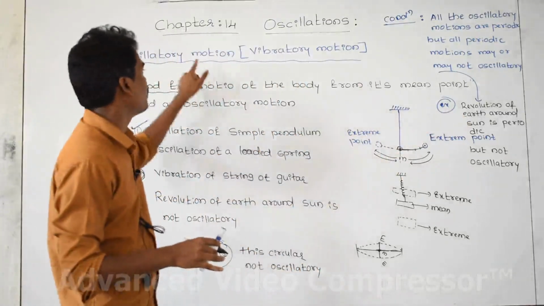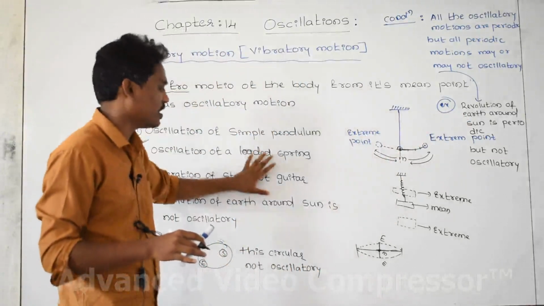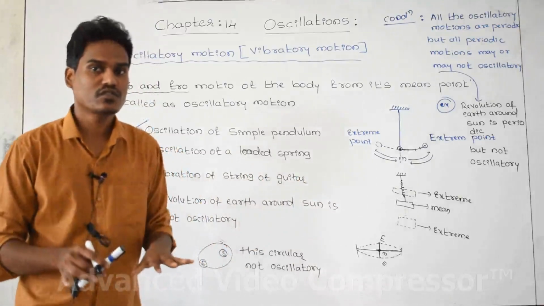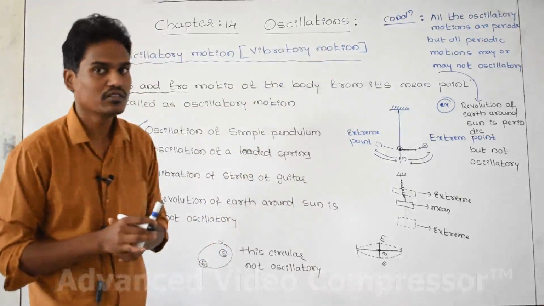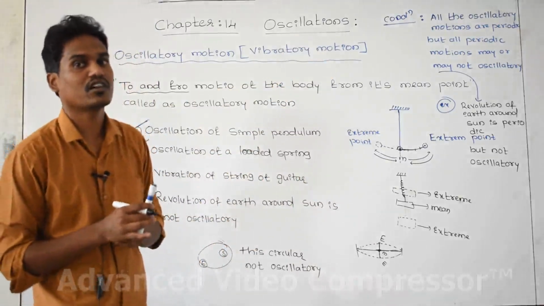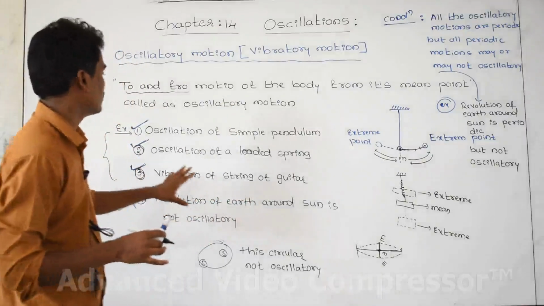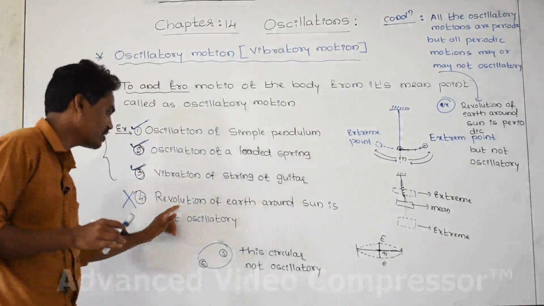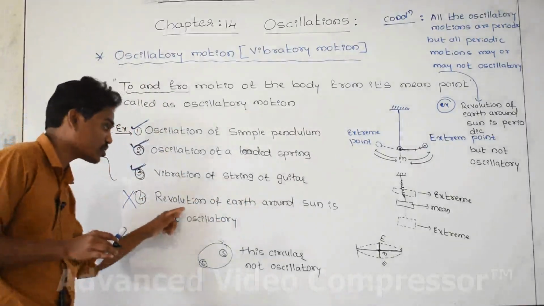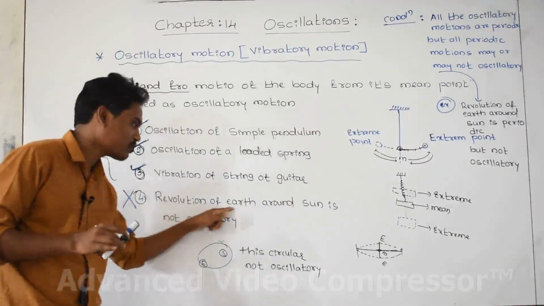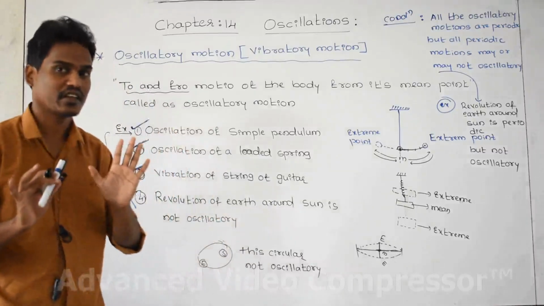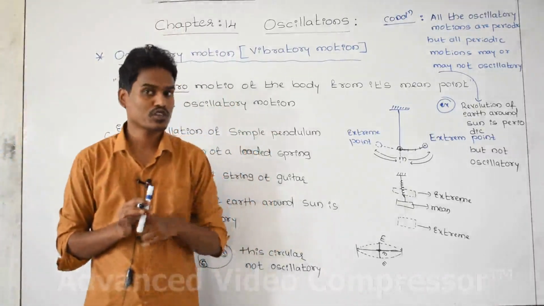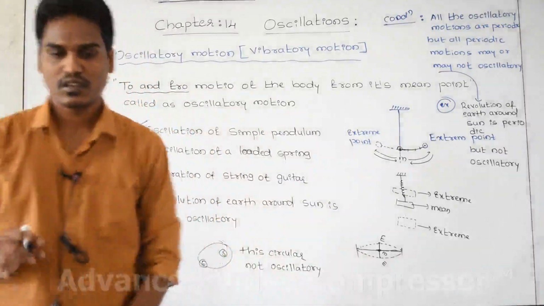You remember oscillatory motions and examples, and periodic motions and examples, and that condition is important in order to better understand the concept. These are three examples for oscillatory motion, and the last one is an example for periodic motion. This is an example for periodic motion but not oscillatory. Getting? Next we can study the concept of simple harmonic motion in the next class. Note down please.